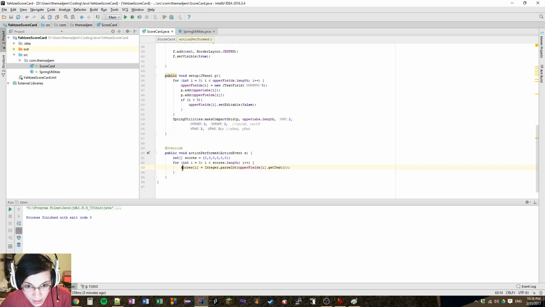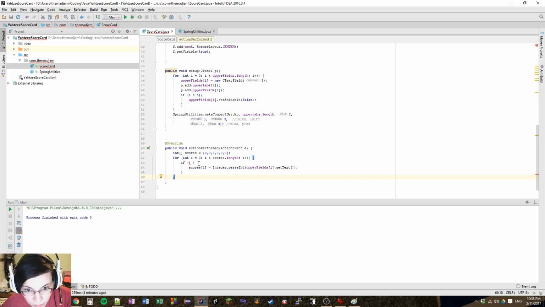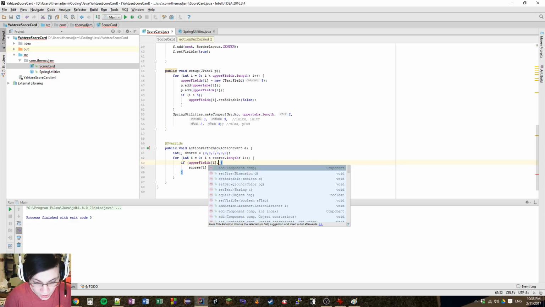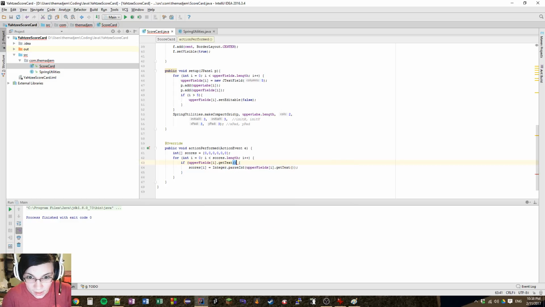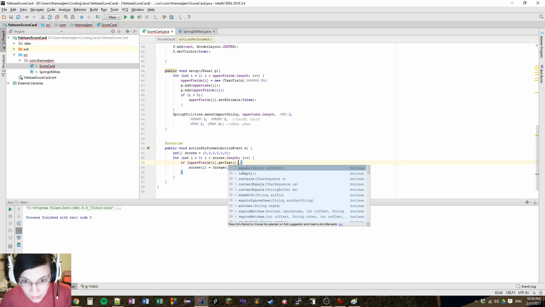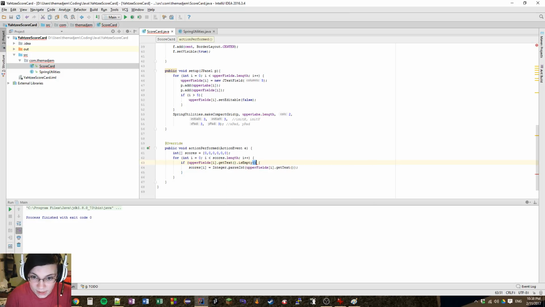But what we're going to say first is if we want to make sure that upper fields index I dot get text dot is empty.